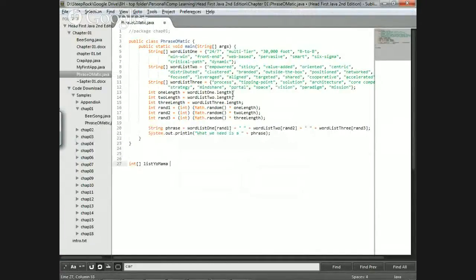Now what does this do? It counts the number of items in this list. The number of values, the number of items in each array. So how many are in there tells you how much is in there.